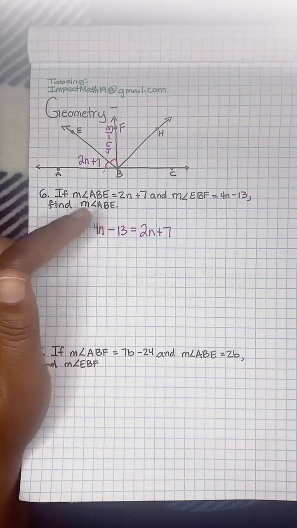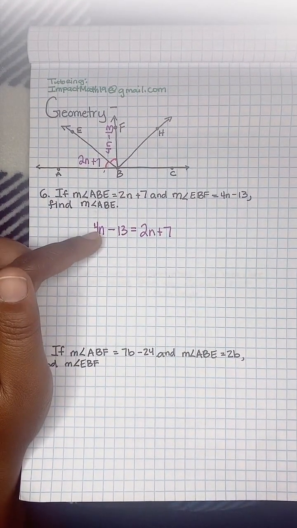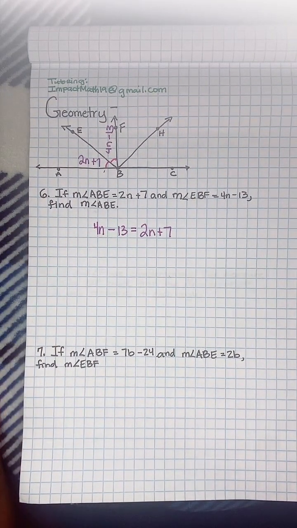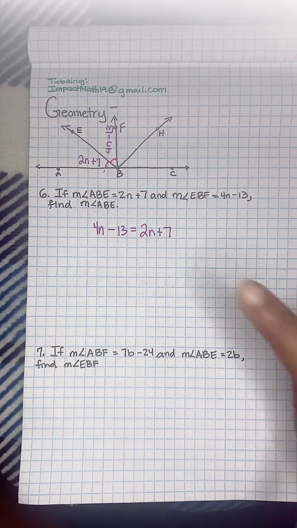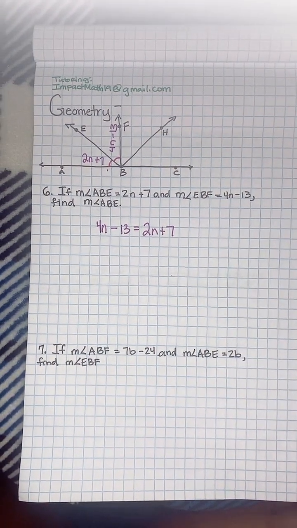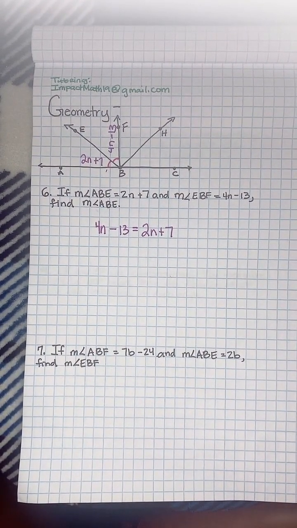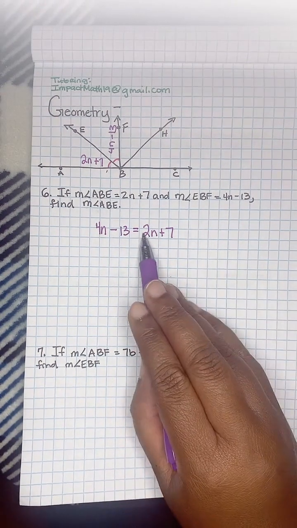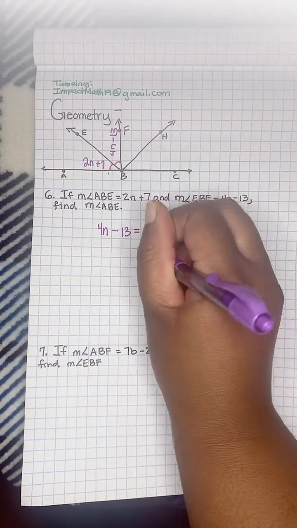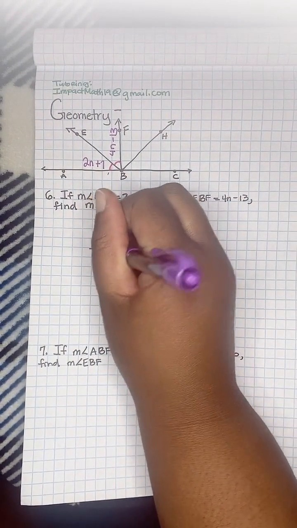And here comes our algebra. You're going to see these all day in geometry, you guys. So what do we move, you guys? What's the first thing we have to move to the other side? Bridget said minus 2n. Perfect. This is a positive, so we have to do the opposite. So we're going to minus 2n from both sides.